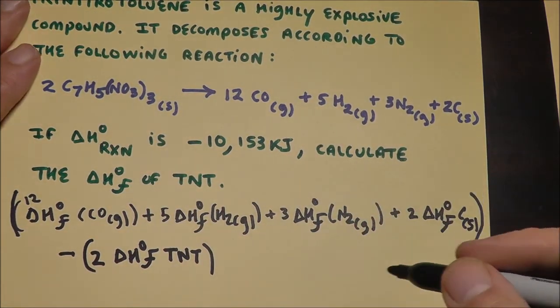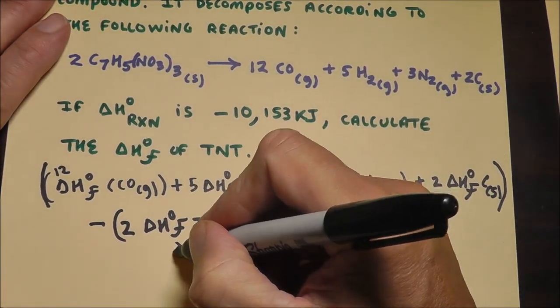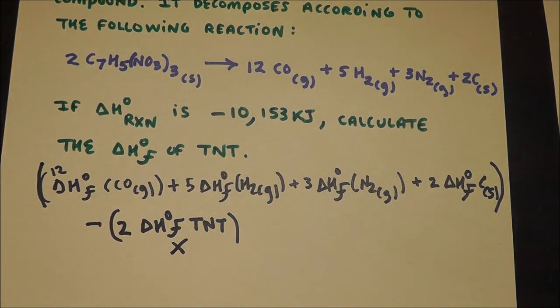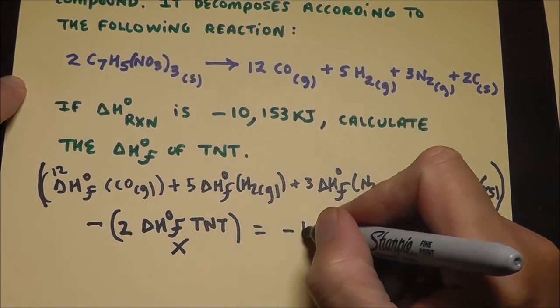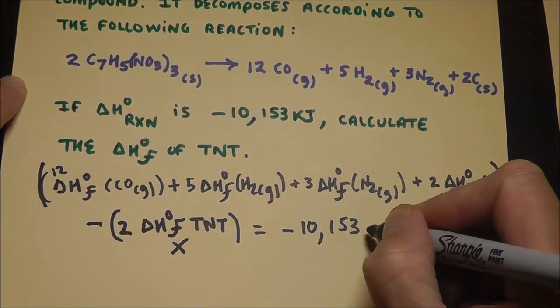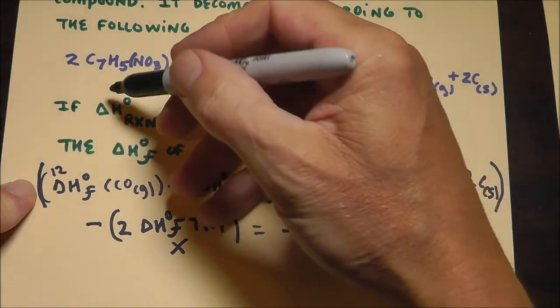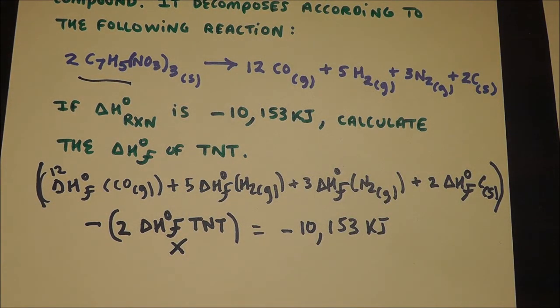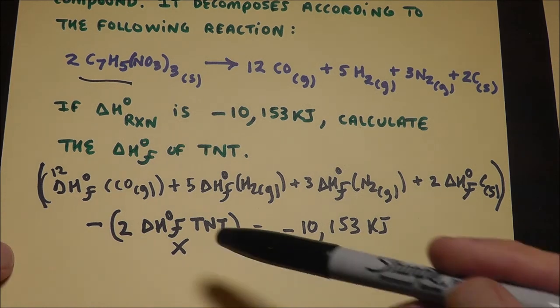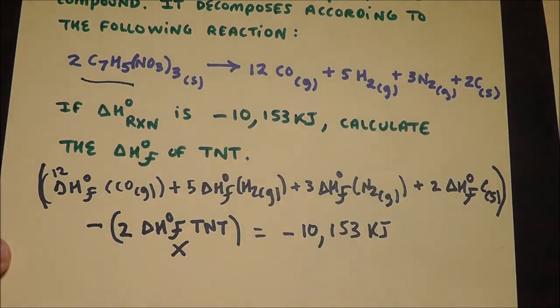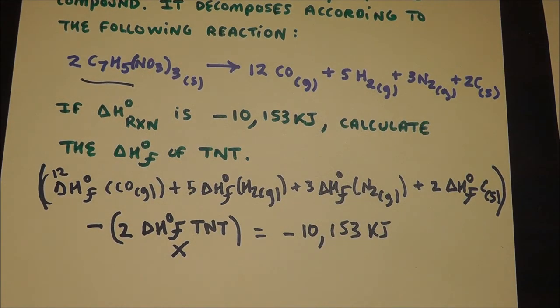As a matter of fact, you know what I'm going to do? I'm going to call it X. And you know what's kind of nice here is equals minus 10,153. Ooh, you know what? I'm not going to call it X. Well, I'm going to call it 2X. We got 2 moles. Watch out for that. All right, that's kilojoules, but there's 2 moles in there. We're going to have to find X, and either you can find this value here, but you better divide it by 2 because there's 2 moles, and we want to find its delta HF in moles.